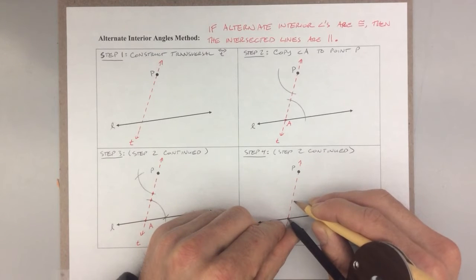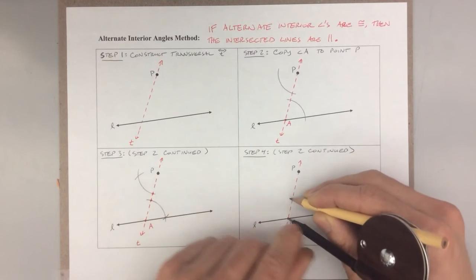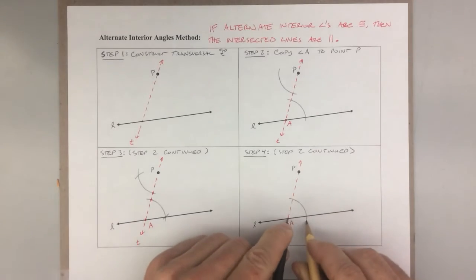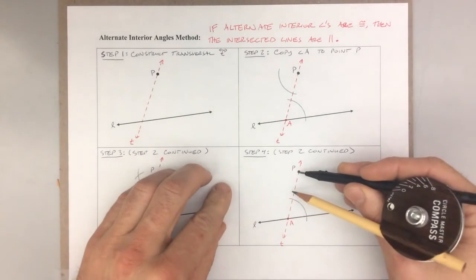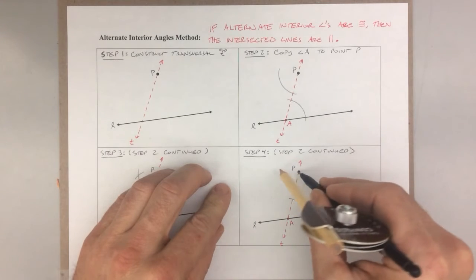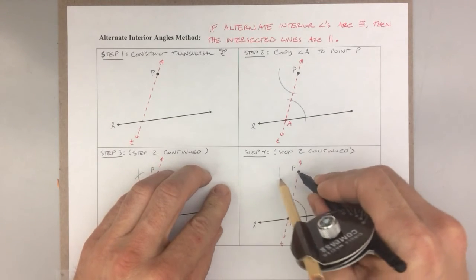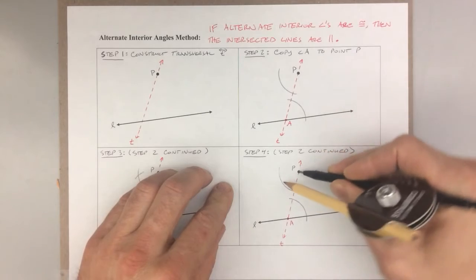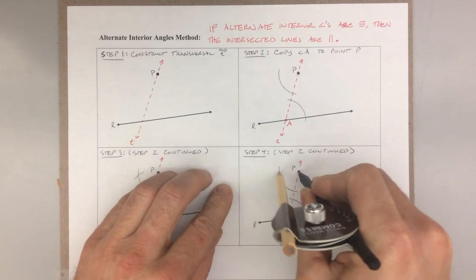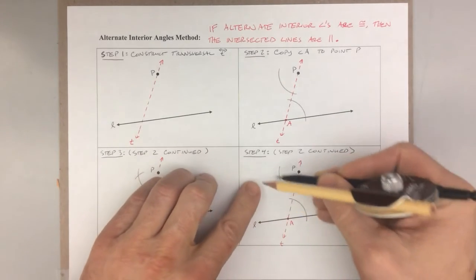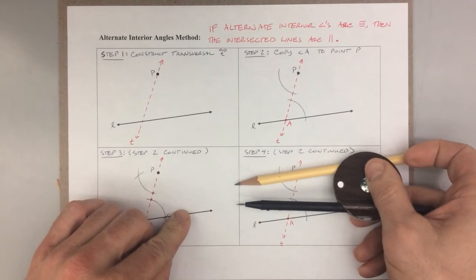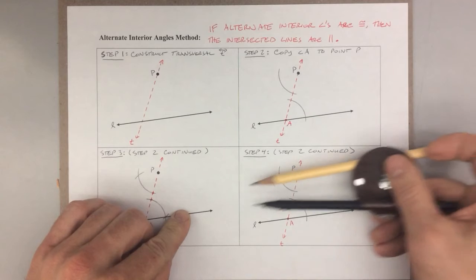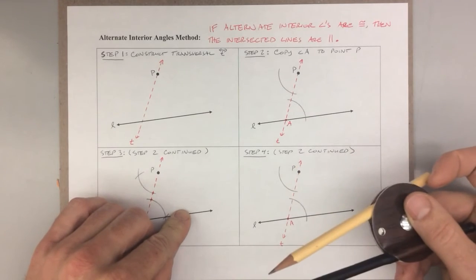So again, setting my compass to be a little bit on the smaller side here and creating an arc, and then immediately turning my compass around and matching that from point P to this alternate interior position. And making sure that this arc that I make, the copied arc, is long enough coming up here so that it'll catch the line that comes through later, right? If I make it too short, it won't catch the line, and that won't really help me.